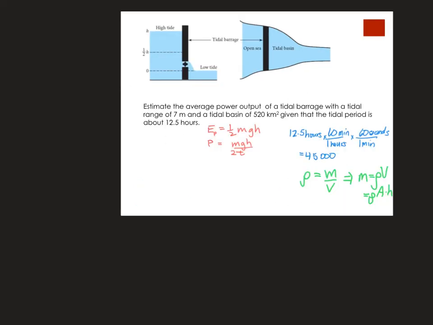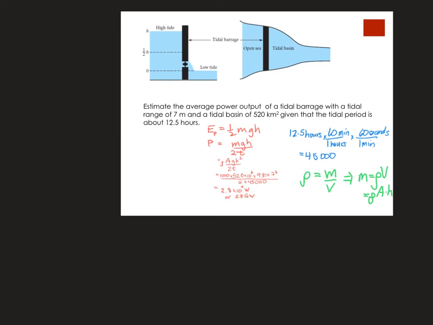In addition, in green, you see I'm using that density formula again because we don't have the mass of the water. But using density, we'll know that the mass will equal the density times area times the height of the water, because I have the area given to me, and we also know that the change from the bottom to the top has given us 7 meters. Let's put all this in and see what we get. Push pause and calculate yourself first to see if you get the same answer.